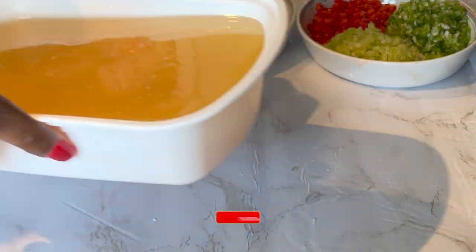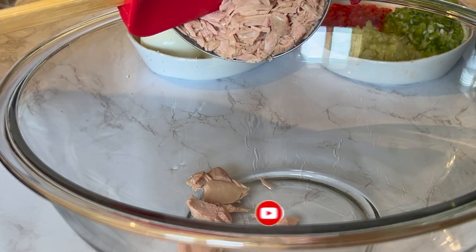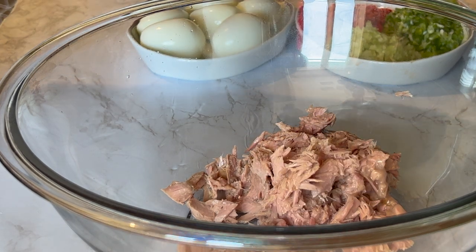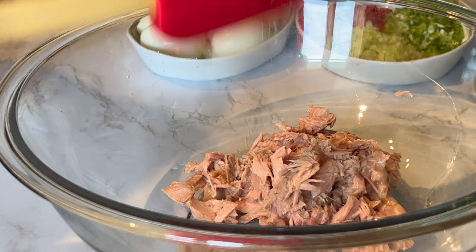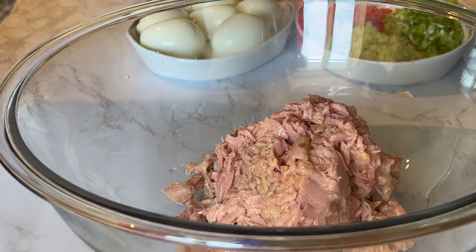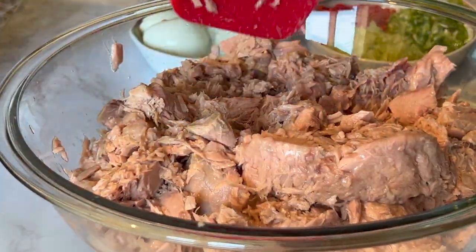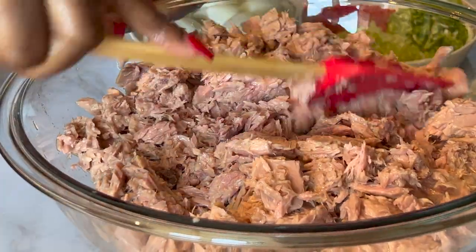Okay, so now after that, I'm going to get myself a very big bowl and then put in my tuna flakes. After adding in all the tuna, I then spread it with my spatula before adding the rest of the ingredients.